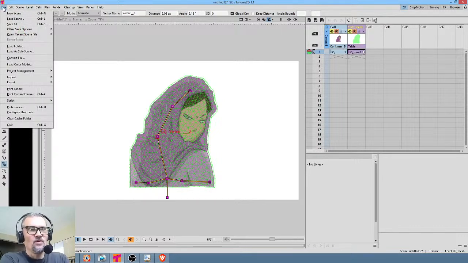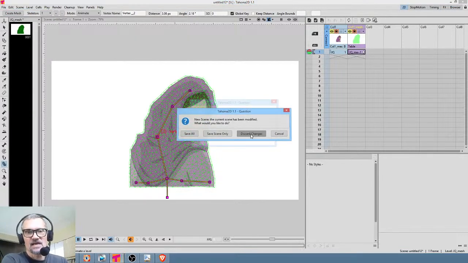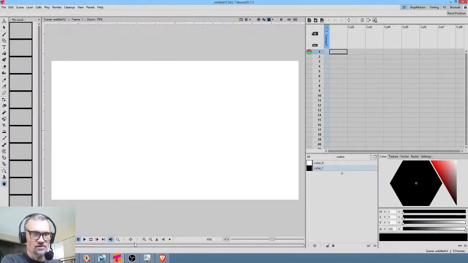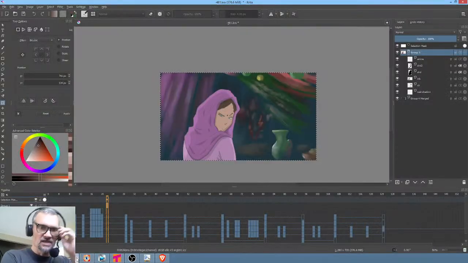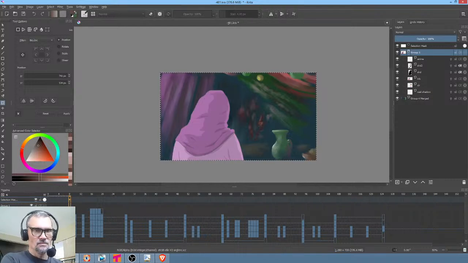Okay, so for me, the benefit you get with that, there's just no way to do that in Krita that doesn't take a good bit longer. Now you can obviously hand tool your tweens, for sure you can. You can use the liquify tool. It's quite useful. But yeah, that's where I've landed.